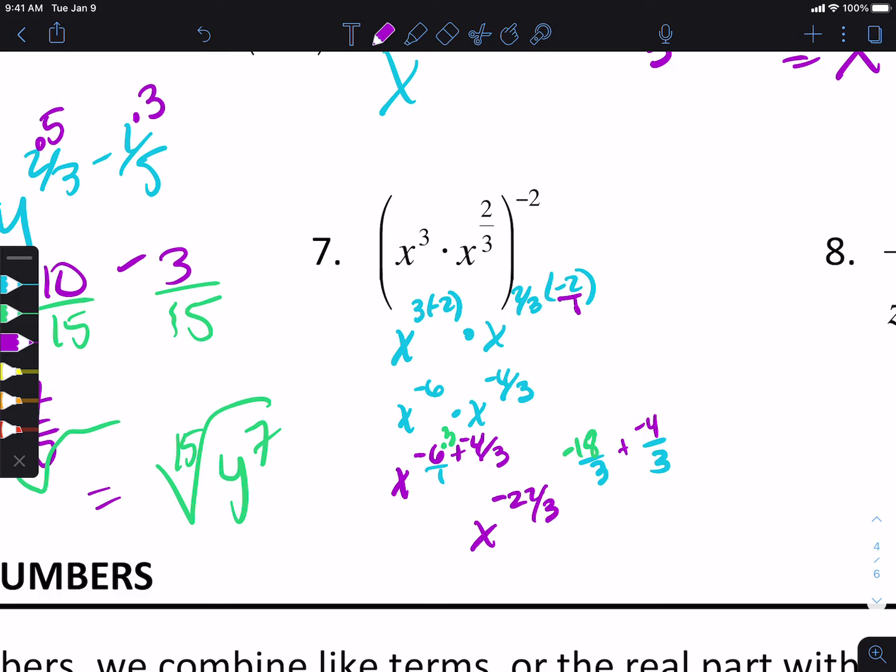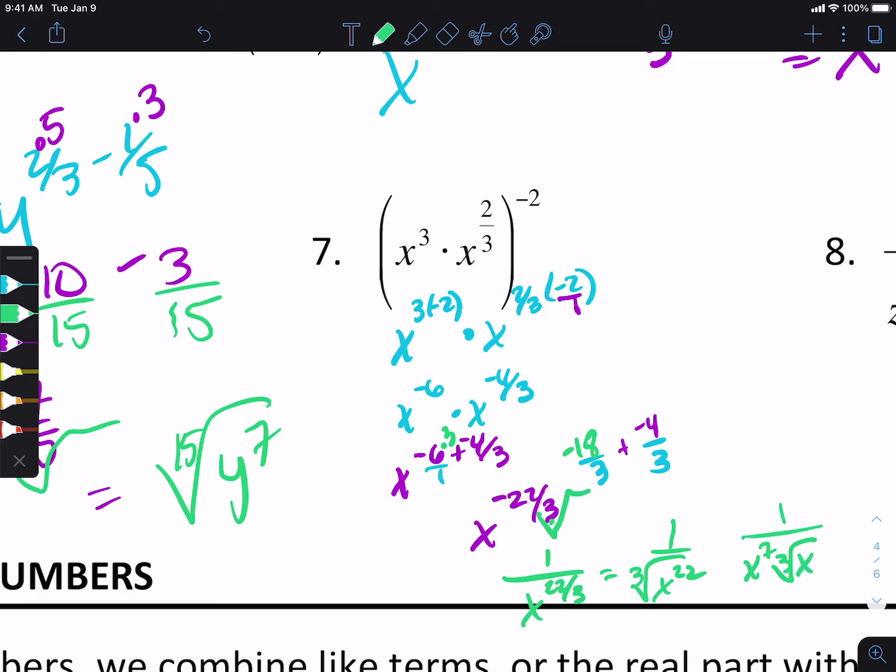Again, there's still a couple of ways that you could go from here. You could switch this to a power, not a power, a root. Right, this would be the cube root of x to the 22. We would need to take care of the negative first. So I would do, this is 1 over x to the 22/3. So then I could say, well, this is 1 over the cube root of x to the 22nd, and then we can say, well, how many 3's go into 22? There's 7 of them and 1 left over. So then we would have an x to the 7th on the outside and an x to the 1st underneath.